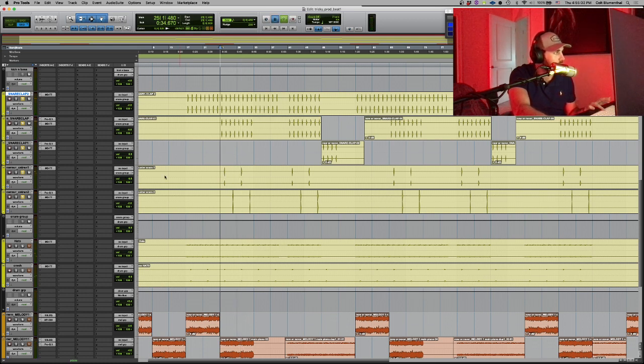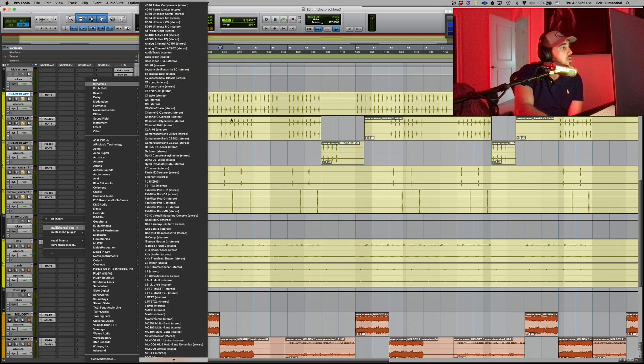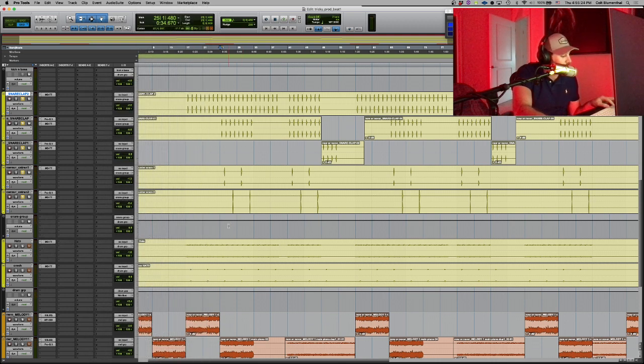So I want to turn this down. Let me glue compress them. You take the SSL, first let me save.